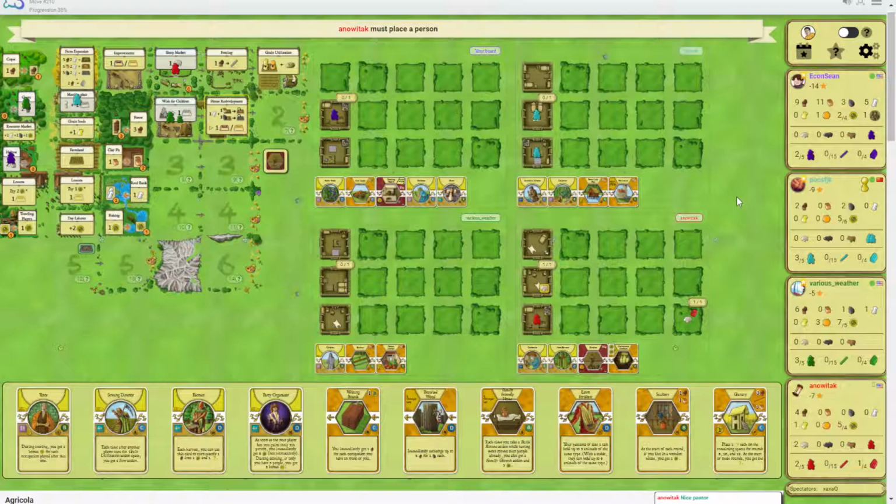I could just reno well. Then I would need one more clay to double build on the builder room spot. The problem with reno welling, though, is that then Teal can threaten building a room here. That's kind of an issue. Do I care about that? How much do I care about that?